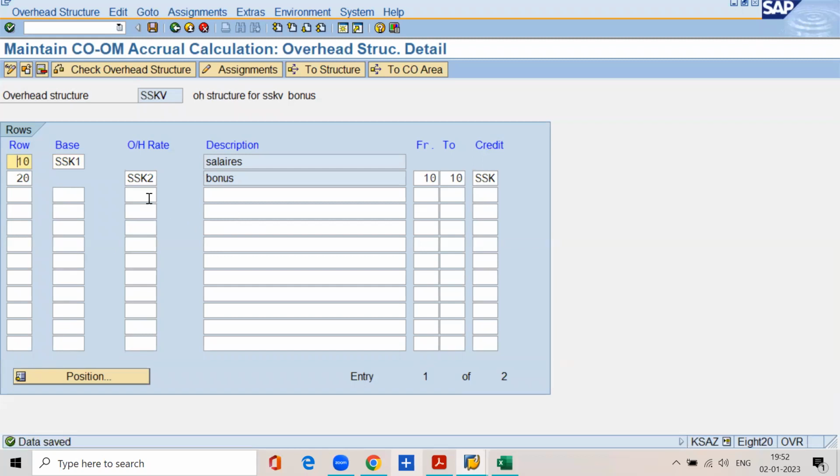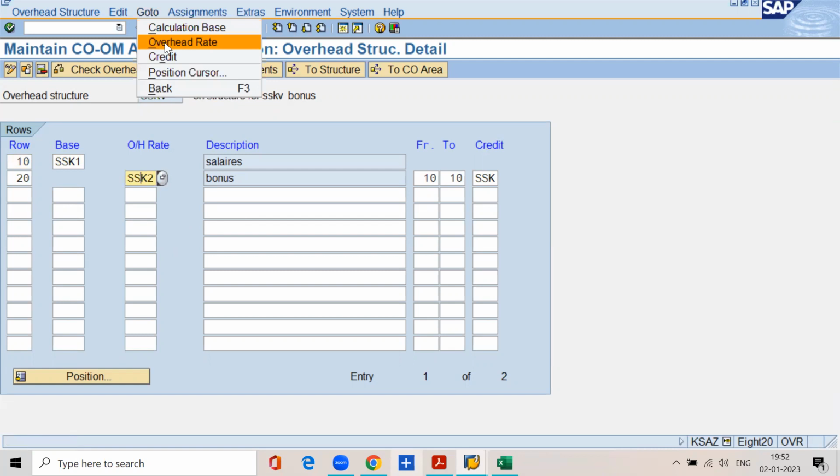Then keep the cursor on overhead SSK2. Go to menu bar, go to overhead rate.